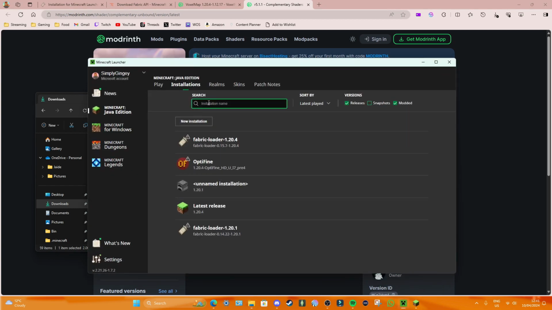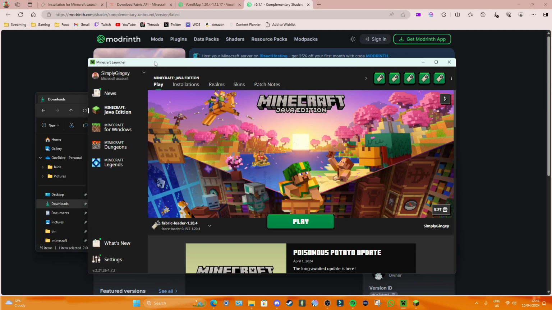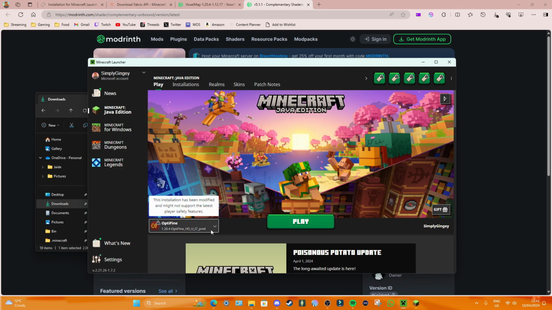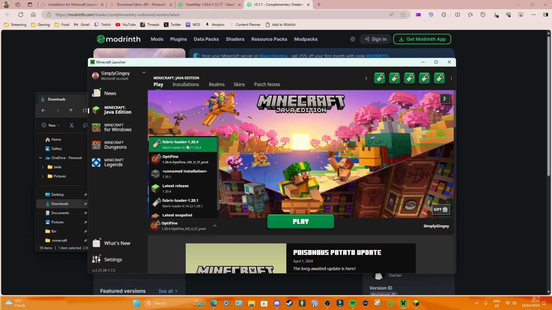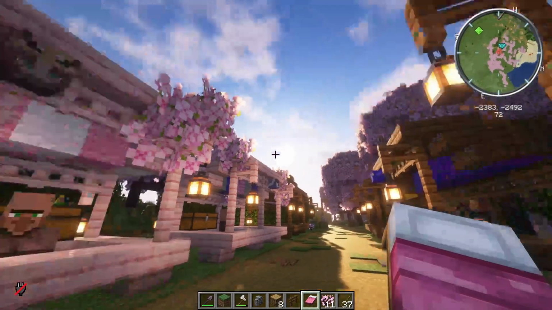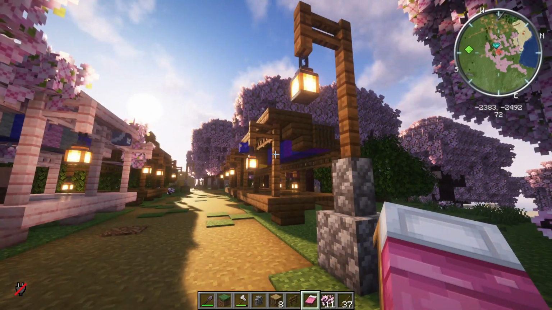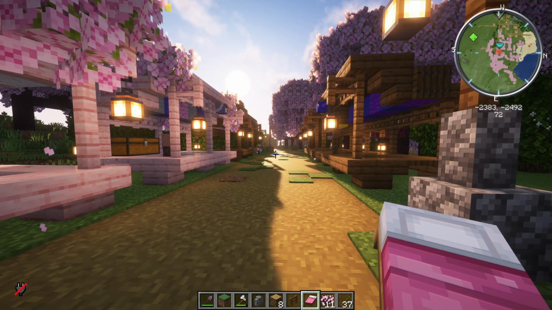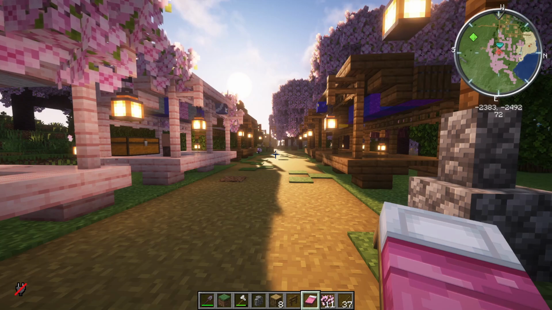Now, when you launch your Minecraft launcher, it may select this at default, or it may select the Optifine at default. What you want to do is go through this and select the Fabric loader, whatever version you're using. In my case, it's 1.20.4. Select that and launch your game, and you should get the result of shaders in your game and your map mod. So there you go. That's how you install shaders and mods into your game using Fabric Loader.